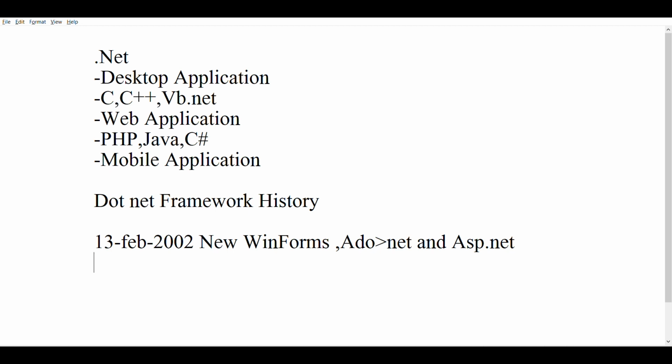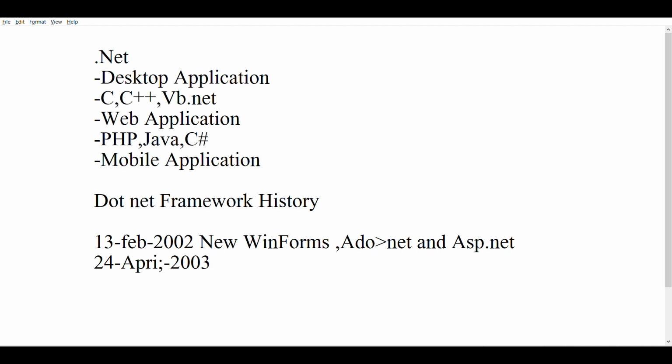The second version of .NET Framework was introduced with minor changes on 24 April 2003. In that, there is no major change mentioned.